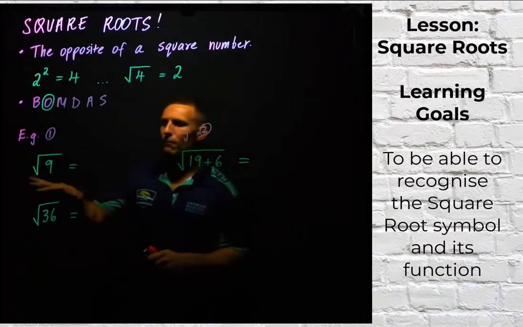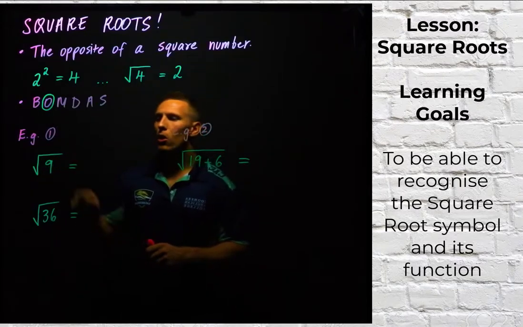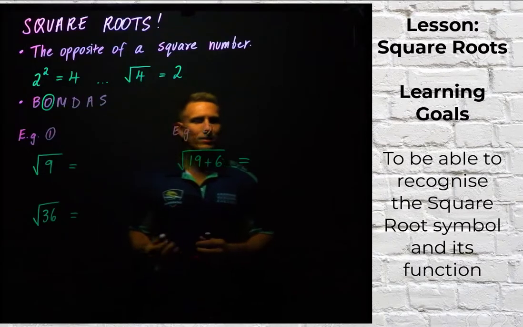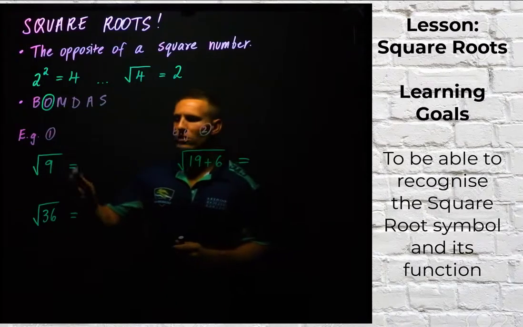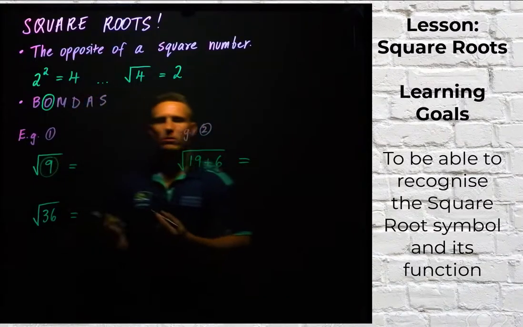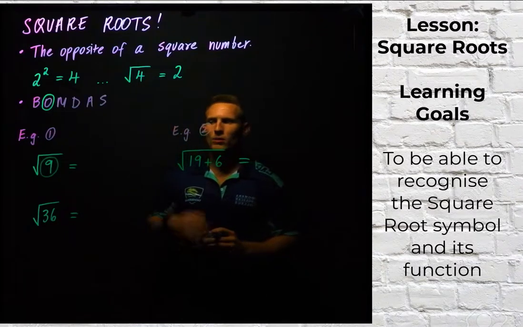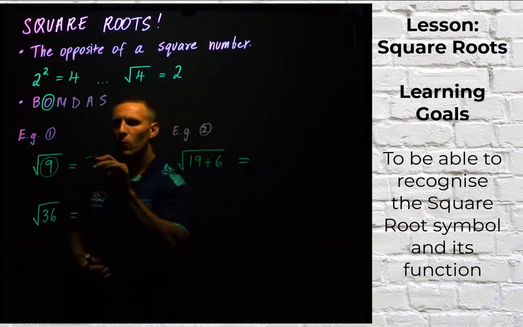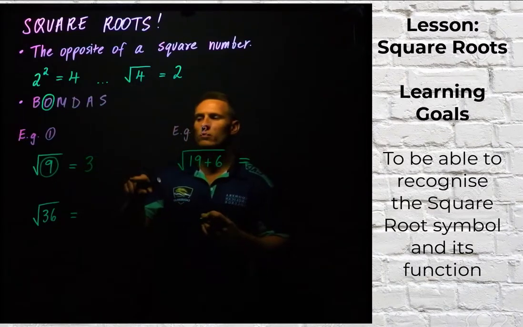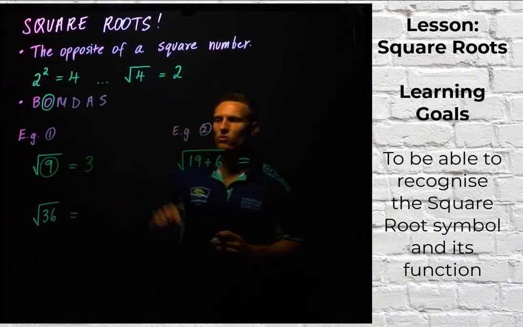So for our first example, we're trying to find the square root, okay, and it's shown by its symbol, of 9. So what number multiplied by itself gives the result of 9? So the answer is 3, okay? So the square root of 9 is 3. Now to check that, we do 3 times 3 is 9. Correct. So the square root of 9 is 3.